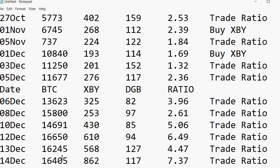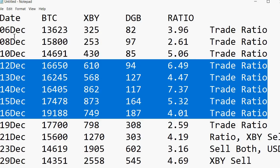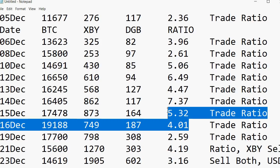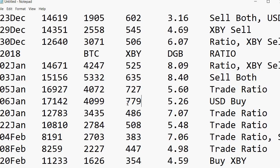The record was five days in a row for trades, which would have been back in December or January. Just imagine having days like this: December 6th, ratio is 3.96, then 2.61. The numbers were 6.49, 4.47, 7.37, 5.32. If markets do this for me, that just makes it really easy. That was the wild time for trading. Even after it ended on the 16th: two days off, then 19; two days off, then 21; one day off, then 23; then the 29th of December, which is six off. And just a lot of trading after that.